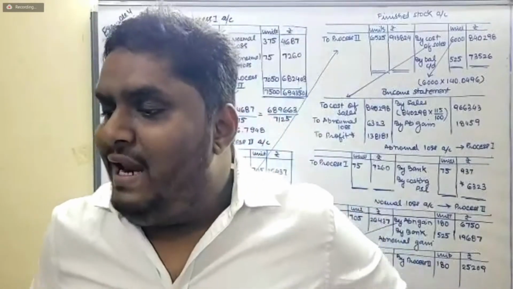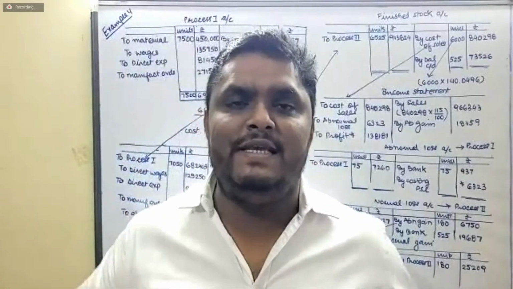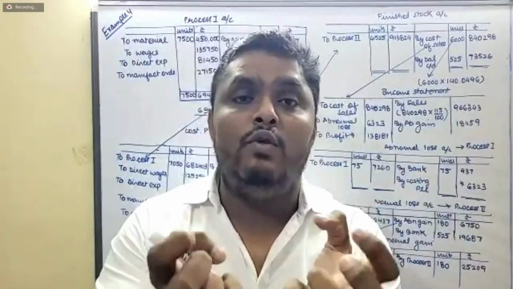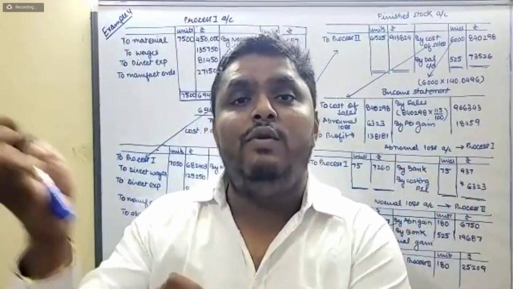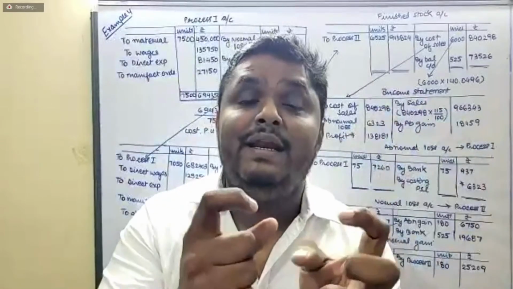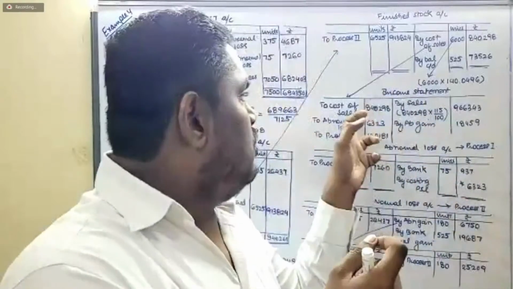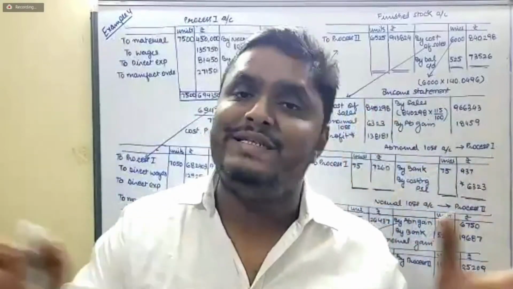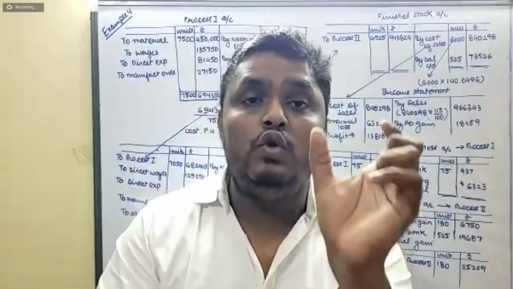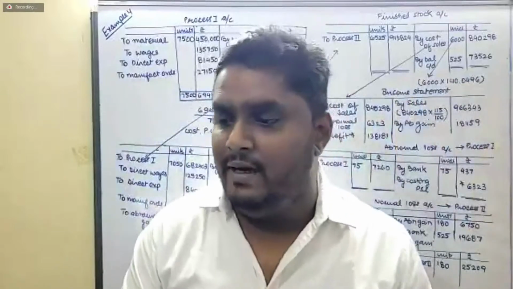Okay, Bala Vinodini asks: what is the difference between sales and cost of sales? Cost of sales talks about the cost of the units that are sold in the market. Sales includes the cost plus the profit element. I repeat again, cost of sales is only the cost of units that are sold in the market, but sales includes cost plus profit. So sales includes the profit element.